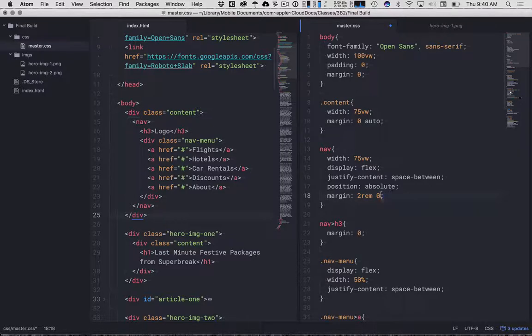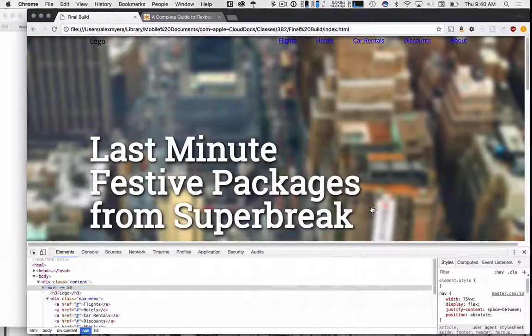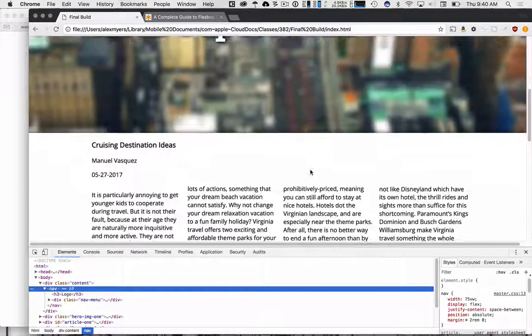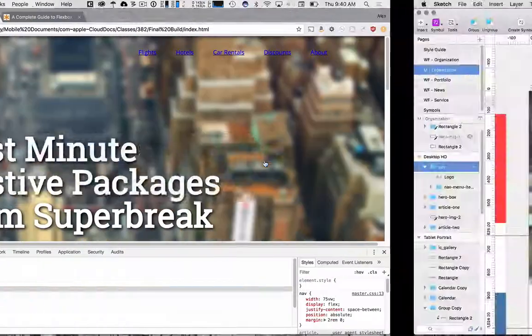When you give 2 values, the first value is top and bottom. The second value is right and left. If you give it 1 value, it'll do it for everything. You can give it 2 values, and it does top and bottom, then right and left. Or you can give it 4 values, each individual. Can't do 3. Cool. All right. So that will bump it down a little bit. Yay! That's what we wanted. That's more or less the spacing, I think.